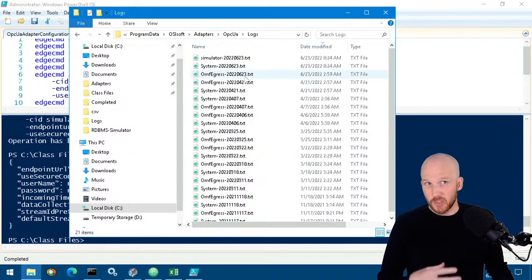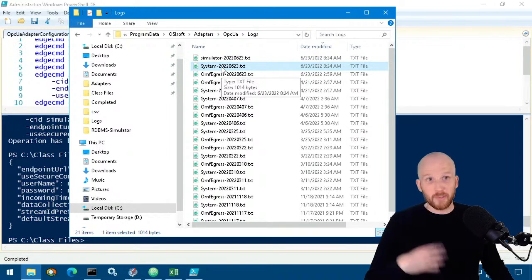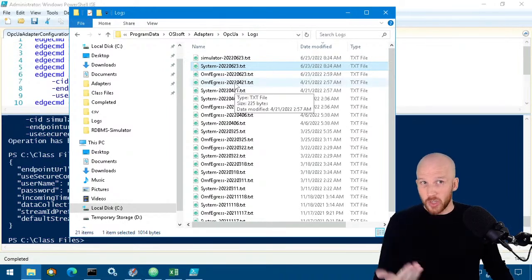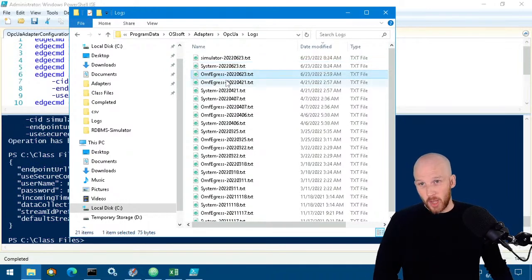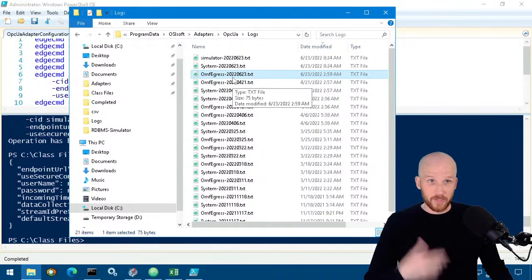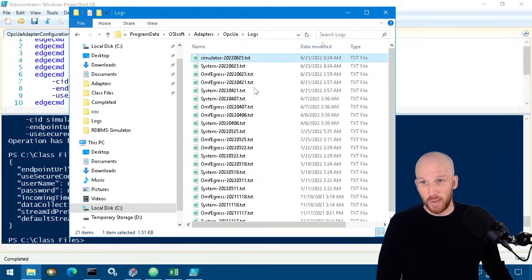Each component has its own log file. So we saw that system component, that's really a hidden component that has its own log file. There's some information in there about internal workings of the adapter. We also have OMF egress, that other component that we're going to eventually connect out to our PyWeb API. And we have simulator, the one we just made.